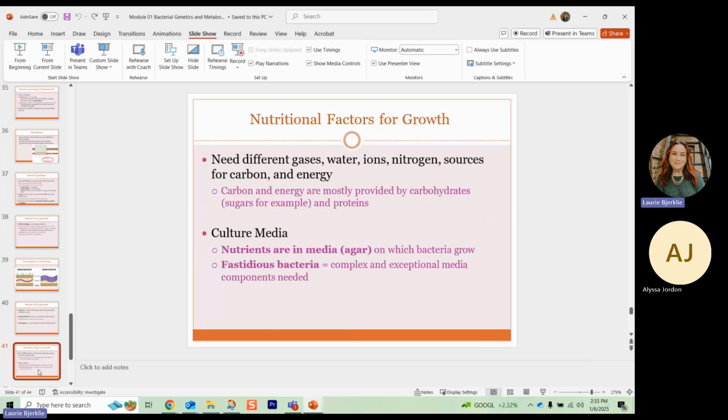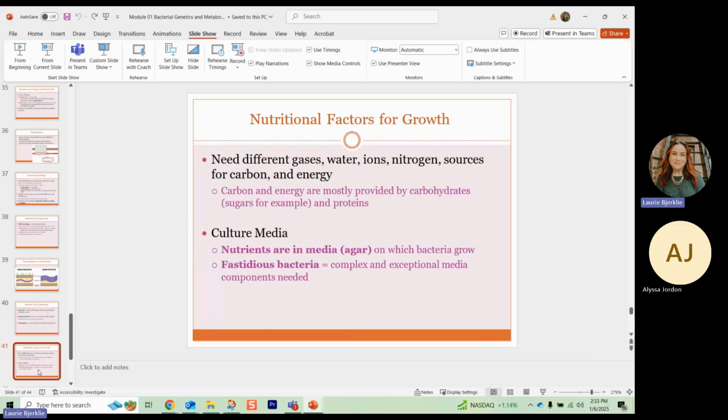All right, and then nutritional factors. So just like people, bacteria need nutrition to get energy to do their functions. So they get this through different like environmental things. So when we grow bacteria in the lab, we put them on agar, what we call media, to give them that nutrition so that they grow. So in that agar could be either liquid or like solid, like in a plate, and you'll see this in lab. That has different nutrition in it so that they like will thrive. We'll put them in the incubator where it's nice and toasty warm, and then they use the nutrition in the agar to help them grow so that we can look at them and play with them.